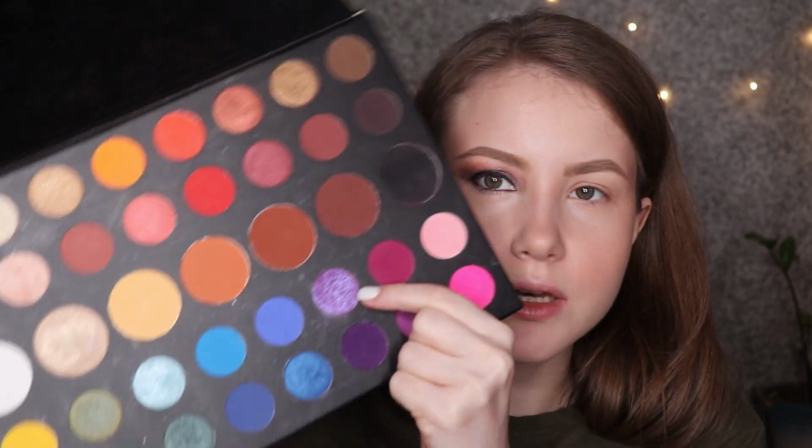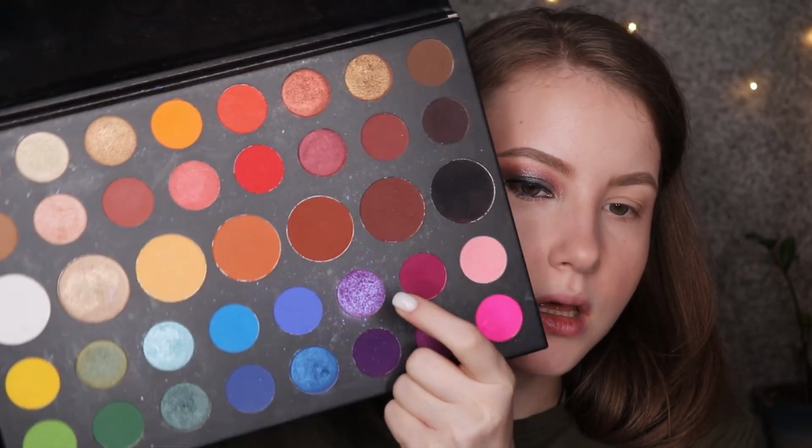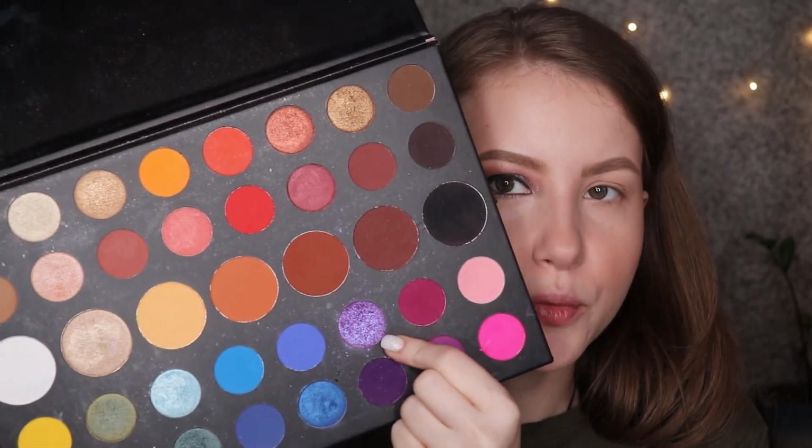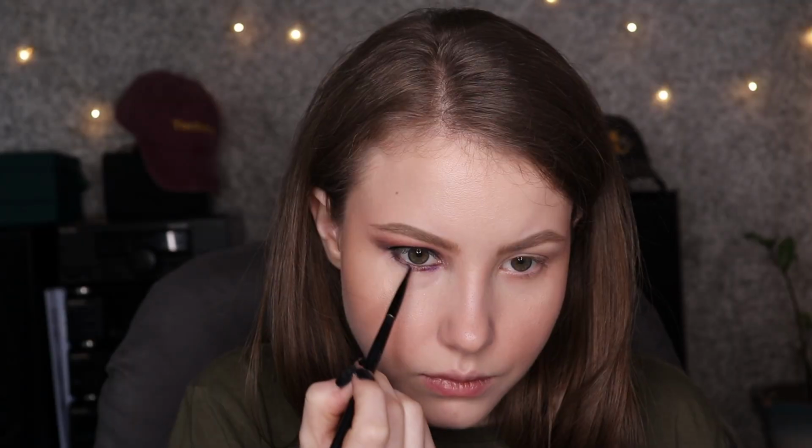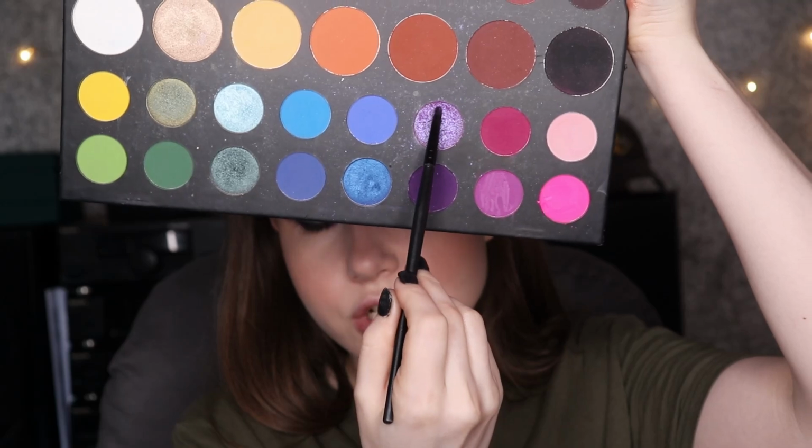For the lower lid, has super pretty purple color, and I fell in love with this makeup look because of this purple. I used in my deleted video, this James Charles palette color. It is super pretty purple. But I was thinking maybe I can combine both of the colors from different palettes. If you have only this shade, that's totally fine. Go ahead and use one color. If you have something similar like this, use a combination of both. Looks gorgeous.